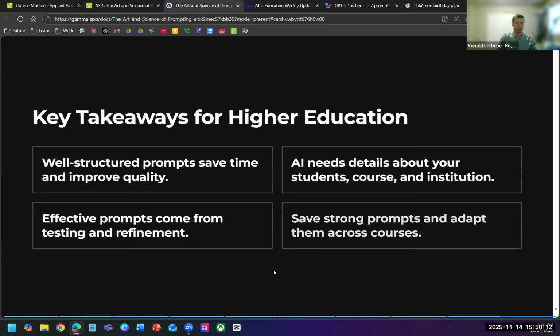And then the last one, here are the key takeaways. Well-structured prompts save time and improve quality. AI needs details about your students, course, and institution. And when I say details about students, I'm not talking about names or any other identifiable information. I mean, like, I teach college students.